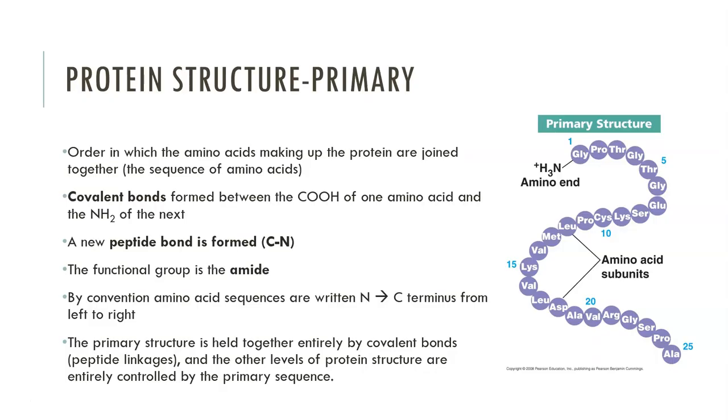So the first level of structure that we look at with proteins is its primary structure. So the primary structure is the specific sequence of amino acids that make up the polypeptide chain from which the protein is formed. This is essentially the product of the condensation reactions between the amino acid monomers. This structure is stabilized by, or comes about from, the covalent bonds formed between the C double bond OH carboxyl of one amino acid and the NH2 of the next.